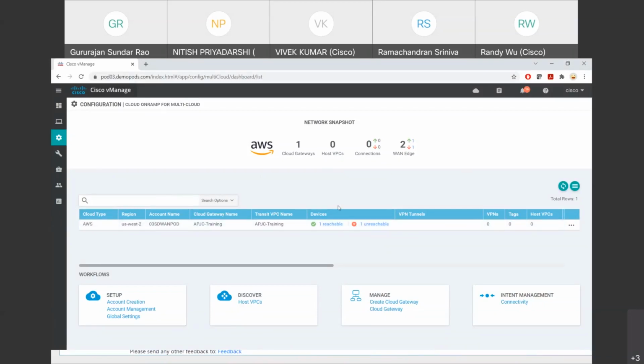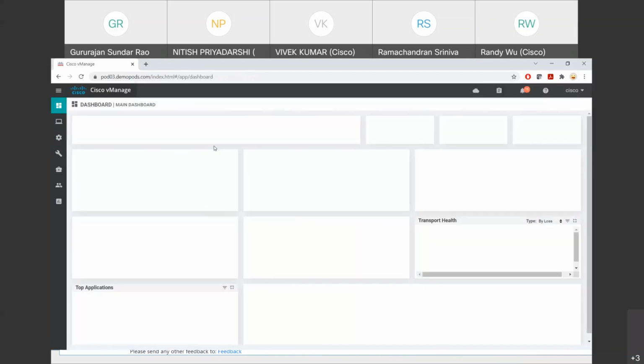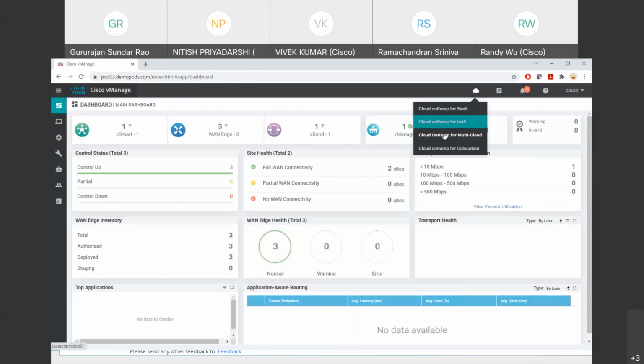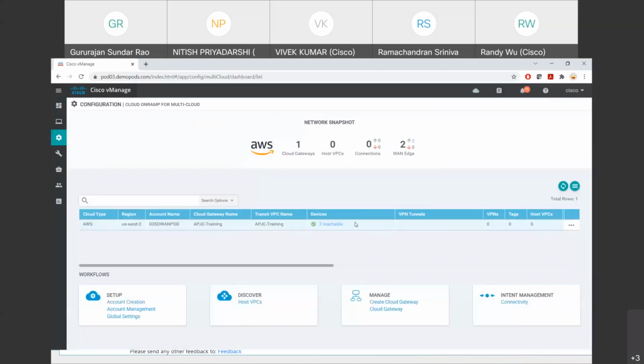Now I can see it's showing one reachable device. One device is still showing not reachable. Maybe the control connection is not set up. In the main dashboard page we can see 3, so it should come in some time due to the API polling. Yeah, we can see both the devices are reachable now.